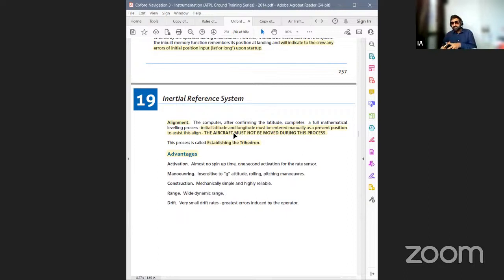So in all, you see everything that you need to do to maintain your aircraft on a required track, if you have a system called INS or IRS. INS is the older one, modern is IRS. So most probably all aircraft you will be flying for airlines will have IRS by this time. They will have advantages, quick stabilizing advantages and all. And accuracy is also there. Gravity effect is also not there.